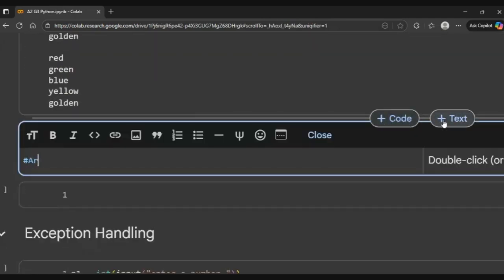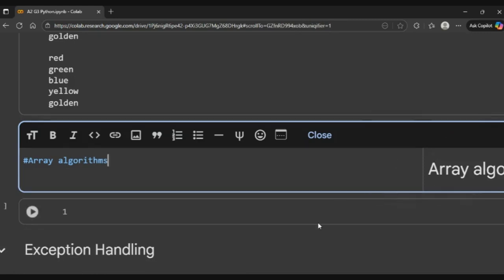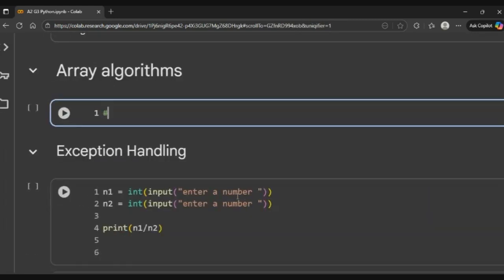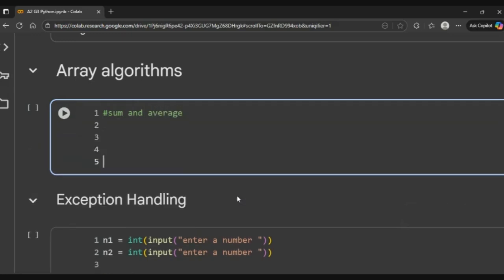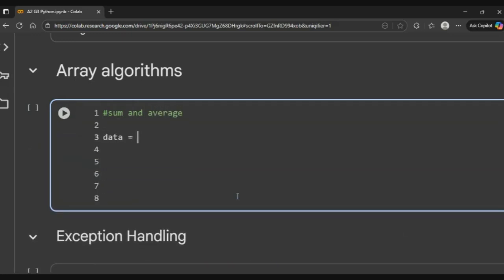the same ones that we have already studied before, nothing different. So first we have sum and average. For sum and average, again what we need to do is give the data. Let's say for j in range 5, we set size to 5, and I'll make it 5 here, size.